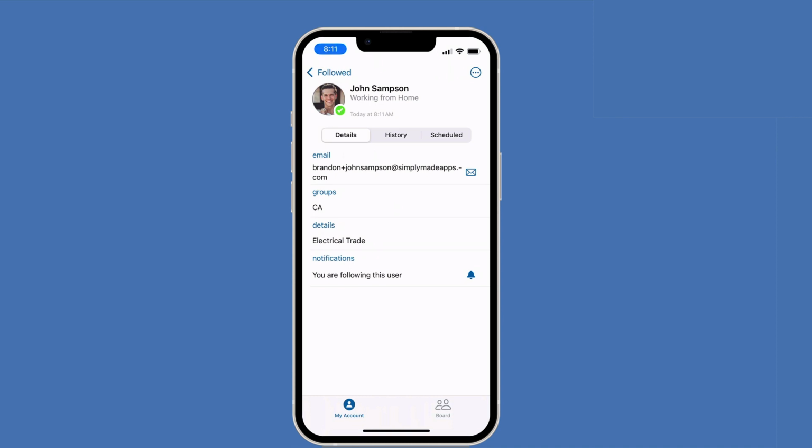Now, one last caveat about followed user notifications. Simple and Out provides a bunch of levers that you can use to decide who in your organization has permission to use this tool and who does not. We have an entire video on roles and permissions that you can view to learn how you can set those permissions so that only the people who you want to be able to use this feature can do so. So that is followed user notifications, a great way to stay on top of users and their activity within your organization.